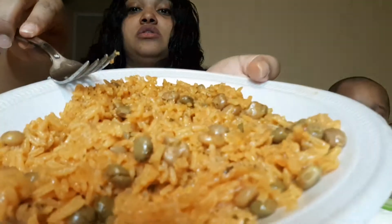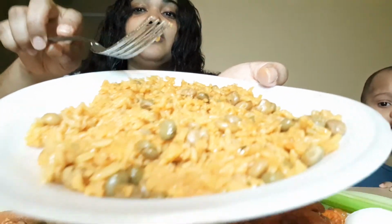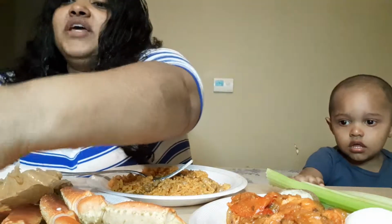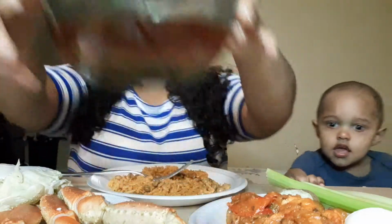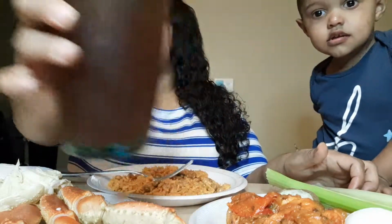This is the leftover shrimp. It looks so good, right? Because I made it. The only thing is I'm kind of sick, so I can't really taste the food. This is the rice with the pigeon peas that I cooked. I showed you the recipe in the other video. And then I have the famous Beloved sauce. I made that. Then I have some iced tea, and I also have some celery sticks. I only had 2 cubes of ice because I didn't refill the ice tray.